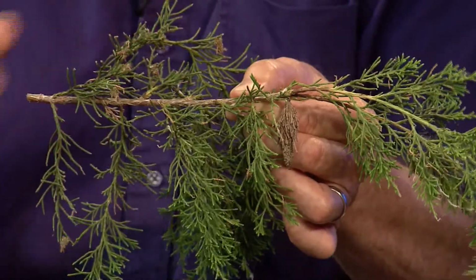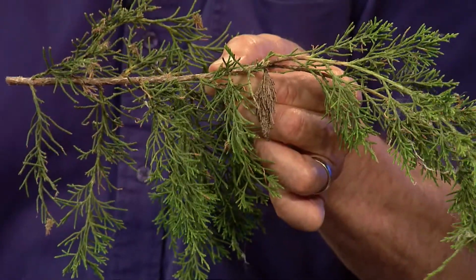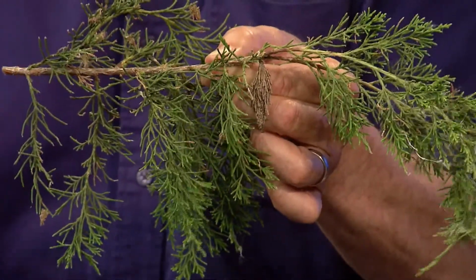About the middle of July is when they really start doing a lot of damage to the plant. Right now, they're so small that their damage is very minimal. But as they get larger, they consume more foliage, and the last instar, or growth phase of the caterpillar, that's what's inside here, is a little caterpillar. They really consume a lot of foliage, and they can literally overwhelm this tree.